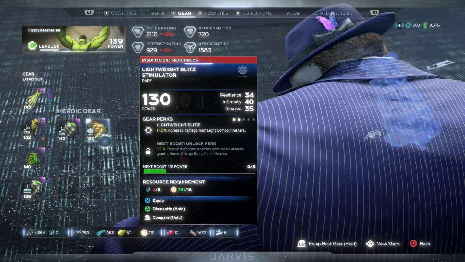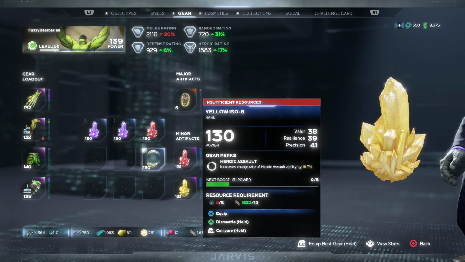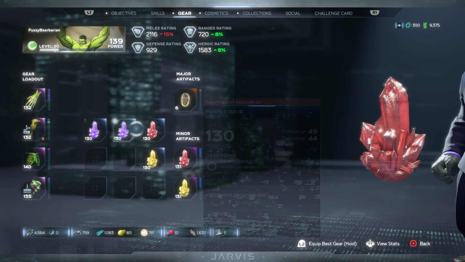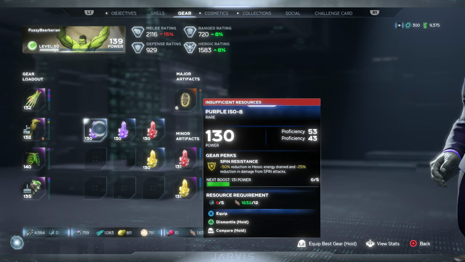I got a few pieces here, and some of them are okay, but none of them are any good for me because my build is already pretty much set. But if you're chasing some gear and some minor artifacts, then this is a pretty quick and easy way to do it. Shout out to Dead End for pointing this out to me on my last video.